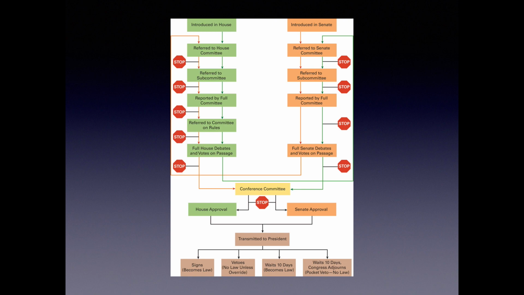And if a bill doesn't make it out of committee, then it can't be considered by the legislative body as a whole. So if you look at it, it has all the stop signs along the side. Those are all the places where the bill just dies. So it goes to a committee, maybe to a subcommittee. It gets considered by the committee and subcommittee, maybe. And then this committee or subcommittee votes on if they want it to proceed, and then they report out of the committee to the House as a whole.